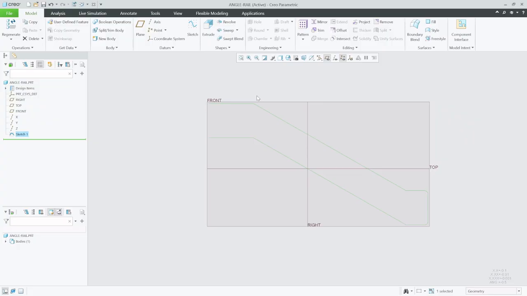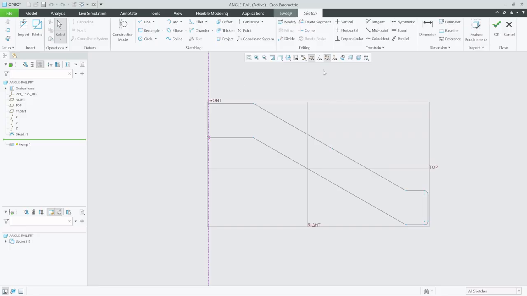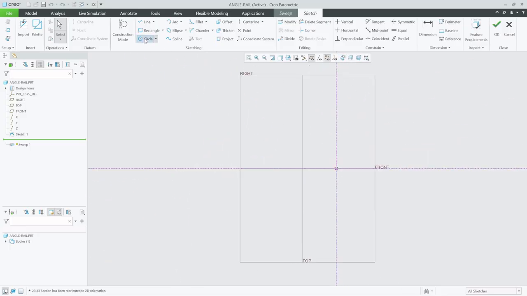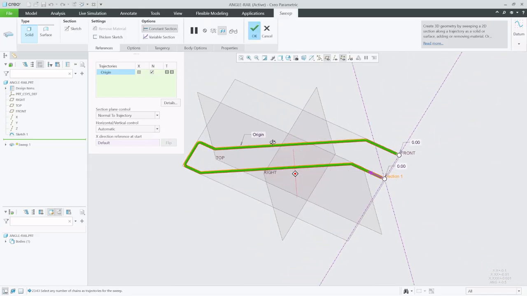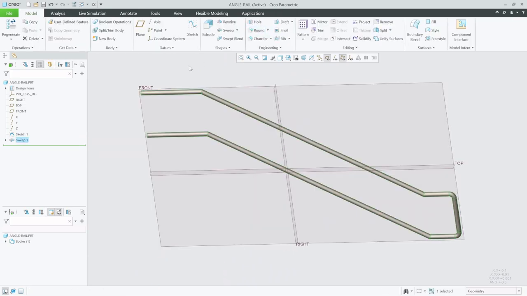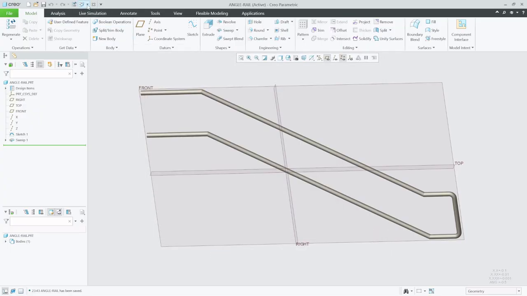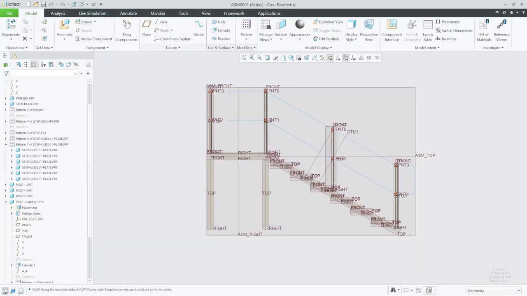Now it seems like a lot of work, but this is why. You'll see now. So now we're going to select the sketch. We're going to say sweep. We're going to say sketch, sketch view. I'm going to do a HTML tube. I'm going to say okay. And look at it. Cool. Okay, we're going to say okay. Say save. Okay.